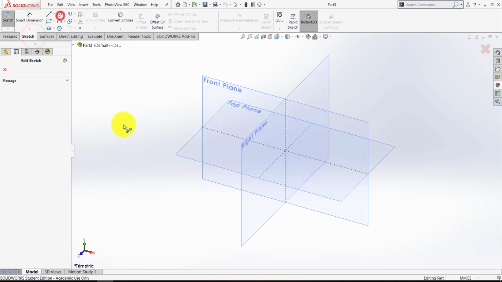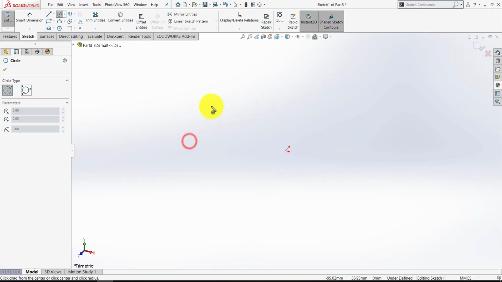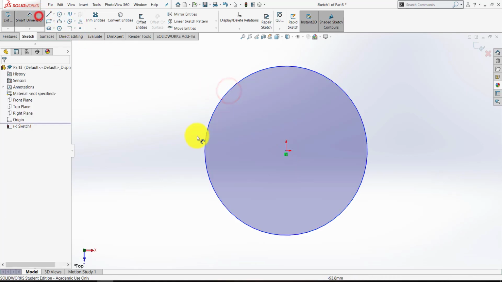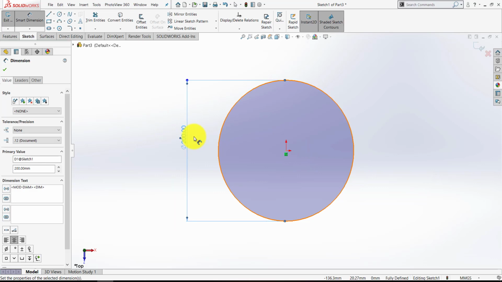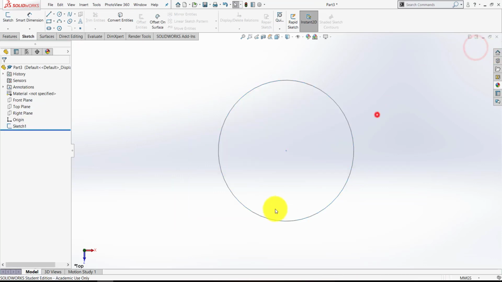So moving over to SolidWorks, we're going to open up a new part and start a sketch of a circle on the top plane. Spacebar, normal 2, and it's very important to start at the origin. So snap onto the origin and draw a circle, and we'll dimension that to be 200. The dimensions aren't critical, you can use your own, but for now let's go 200 and close that sketch.